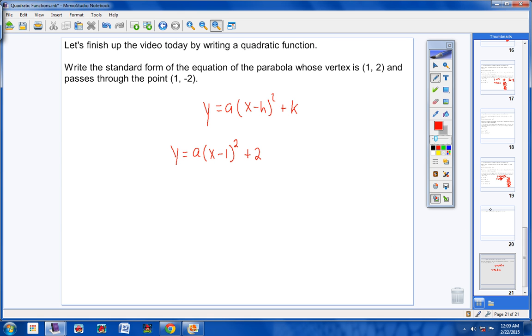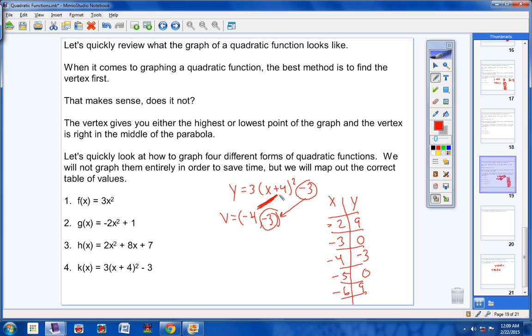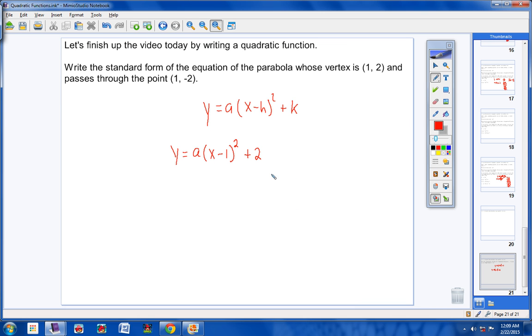Just about 2 or 3 minutes ago I showed you that whenever an equation is written in standard form, for this number here, change the sign and it goes here, and this number goes here. You don't change the sign. So that's what we just did. Okay, now I have a problem. This is so cool. My graph is good, I'm done. I can circle it and say I'm finished, except there might be a number in front of the parentheses. So we have to check and see if there's a number in front of the parentheses.